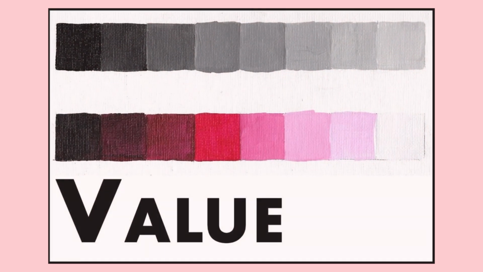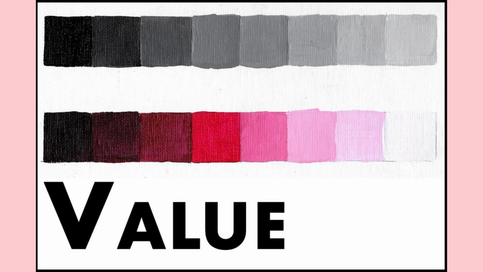The lightness or darkness of an object is defined as its value. A black and white object, as much as a colorful object, can have value. It is the result of light and shade. In a picture, some words to describe value would be tint, which is when you add white to something to make it lighter, and shade, which is when you add black to something to make it darker.